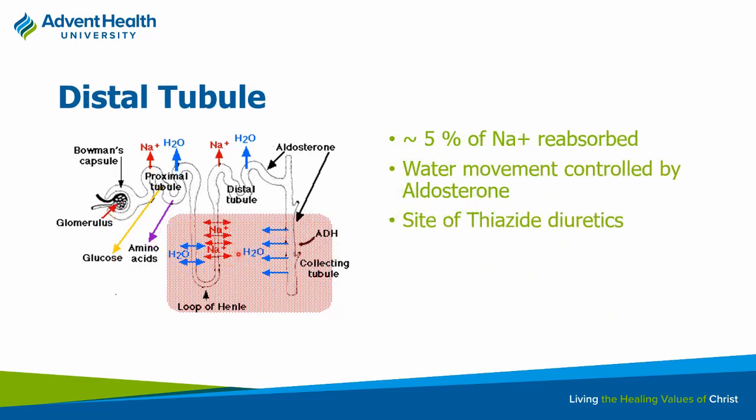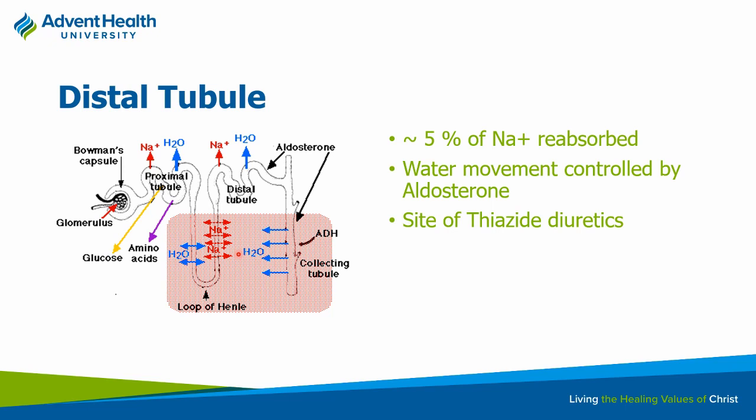Next up, we have the distal convoluted tubule. This will be another spot where some of our diuretics are going to work, namely the thiazide diuretics. This will be an important point here. You're going to see that sometimes we can even use diuretics in conjunction with one another to work better, because sometimes I can give a loop diuretic to a patient and they may have compensatory mechanisms to where if they can't reabsorb all that salt in the loop, they may try to reabsorb more salt in the distal convoluted tubule. So sometimes by giving two diuretics that work in different portions, they can work better together, right? So you can see synergy sometimes there.